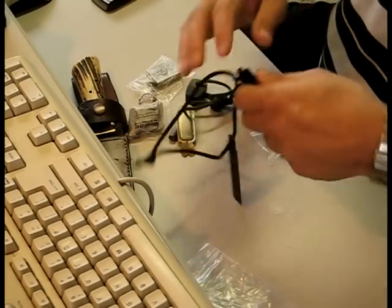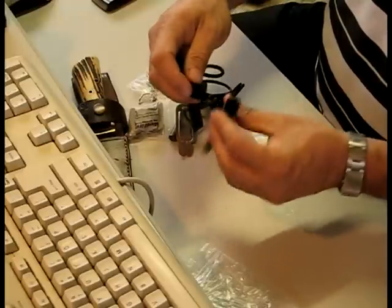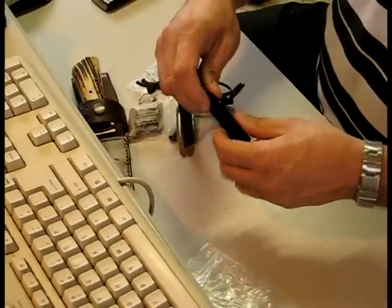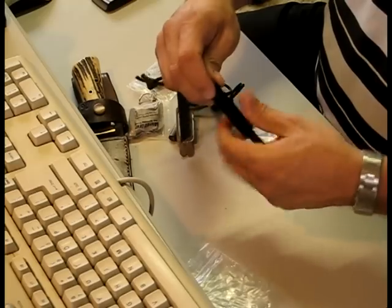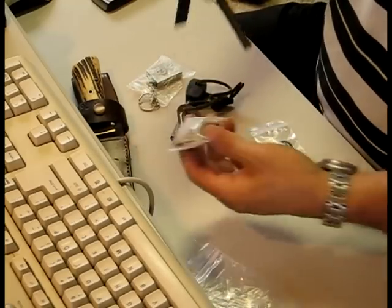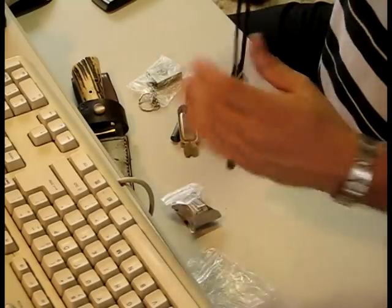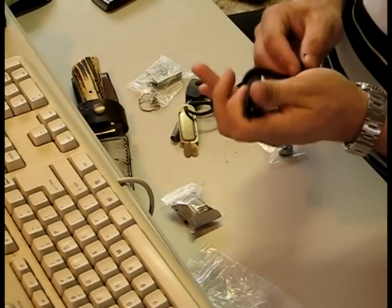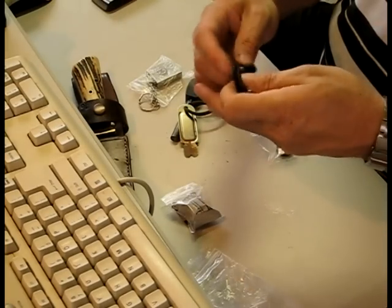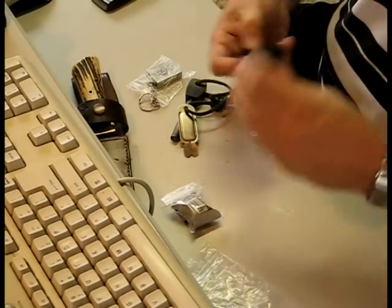Almost forgot — the handle is hollow, so you can put your little tinder bundle in there. There's some cotton wool, maybe the cube — I can break this up and put it inside. So that's pretty good. I'd like to know where you got this from though, because I haven't seen these on the market, but then again I haven't really been looking for a fire steel because I've got my own.